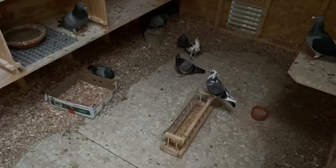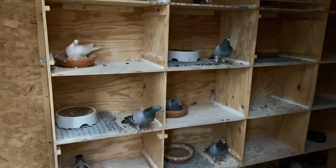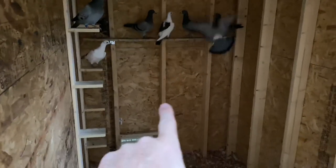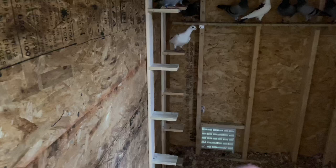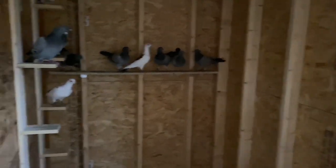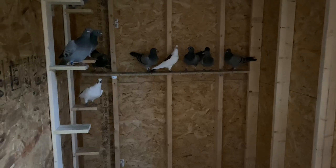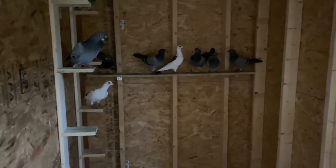So those are the youngsters there on the ground that we're going to be moving over. As it stands right now, there is seriously no space for them — I really don't have a lot of perch space. I've been going back and forth — don't want to put the new perches on the back wall, or the side wall, or move these perches to the other wall. I think I'll probably take down that perch they're all standing on. That was just a quick fix to provide some perch space when I put in the first round several months ago.